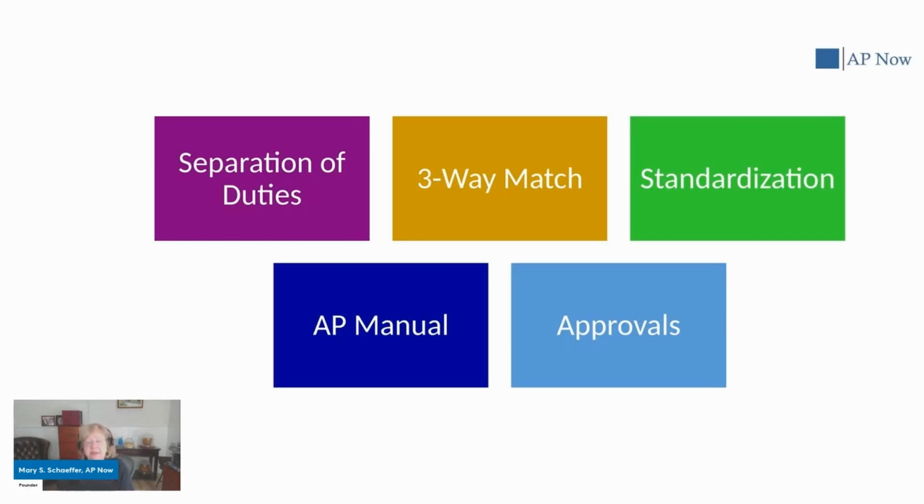Okay, the next issue I want to talk about is approvals. You want to make sure that when you get an invoice that it goes out for approval. This will help protect against you unintentionally paying a fraudulent invoice that came in and looked legitimate. Now, you may be saying, but you told us to do the three-way match. Why do we have to do the approvals? And I'm going to tell you that basically companies do, okay? But when your people do the three-way match, they know who your vendors are, who they ordered what from. And so if there's a criminal out there who's playing games, they should be picking it up.